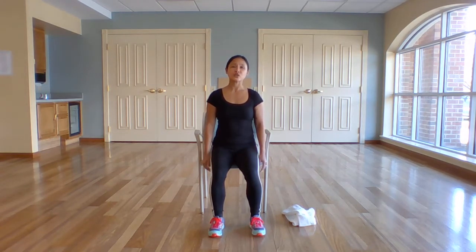Okay, taking the head over, now tilting it over to the right. And tilting it over to your left. And again, right ear to right shoulder. Left ear to left shoulder. Now as we do this stretch, make sure the shoulders are down and relaxed. Sometimes they like to hunch up. So just make sure those shoulders stay down. And just the neck moving side to side. One more time to the right. And one more time to your left.